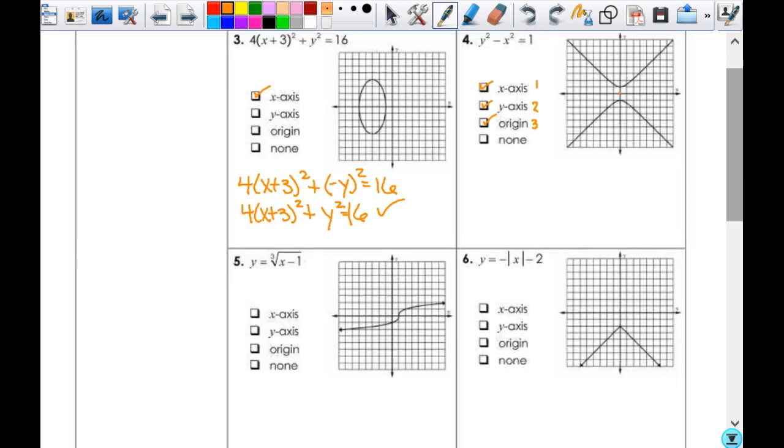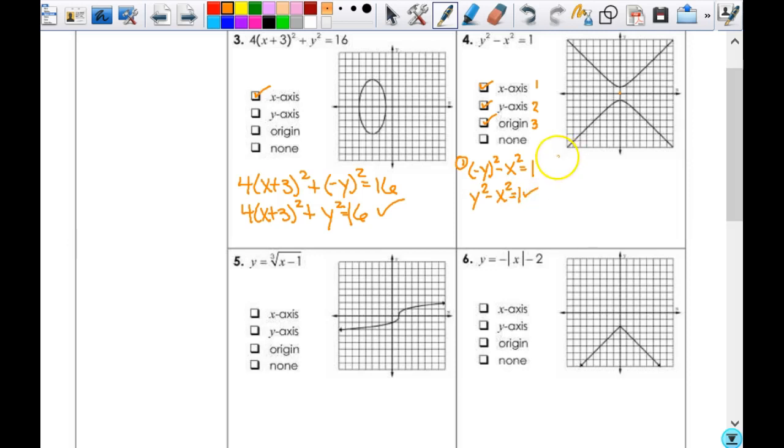All right, so x-axis, so I numbered them so I could kind of show which was which so I didn't have to relabel them with words. It's just like an easier way to do it. So for x-axis, I substituted a negative y. So this is going to be negative y squared minus x squared equals 1. So negative y squared is y squared. So y squared minus x squared equals 1, and we're good.